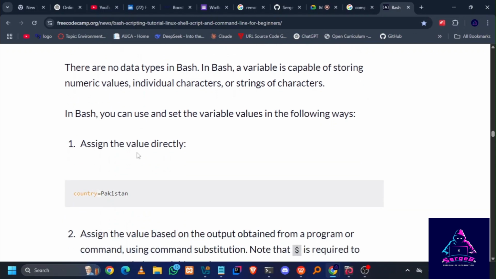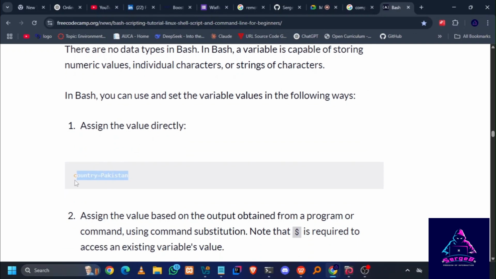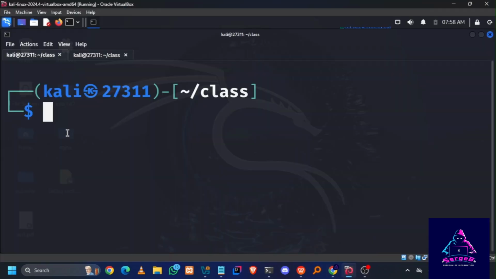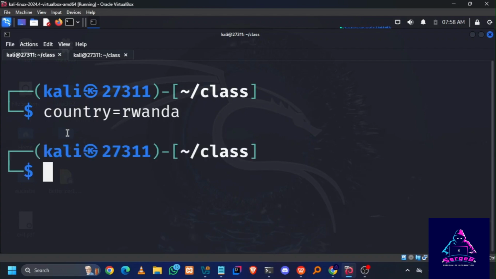For example, you can create a variable called country, let's set it to Rwanda. Simple. Let me try to do this. Let's create a country variable which is equal to Rwanda. See, it's created.